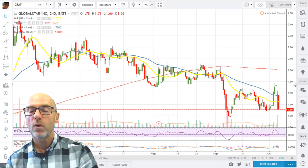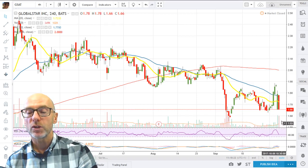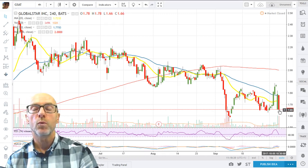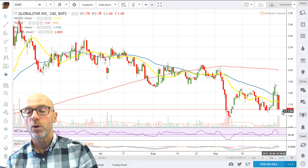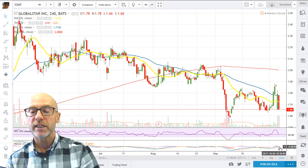On the 4 hour, you can see that the dominant features here are the 50 and the 20 moving averages. We've moved up to both during this week and fallen back below. That's a bad sign. Also, it's a bad sign that we're on high volume on the up and the down leg. But overall, the high volume is bad because overall we've fallen. Those moving averages will push down now. As I said, the 160 support is key. RSI has gone back below 50, and the MACD are rolling.